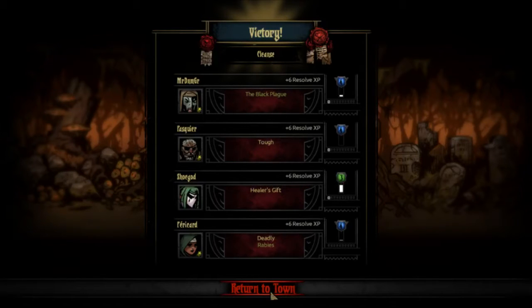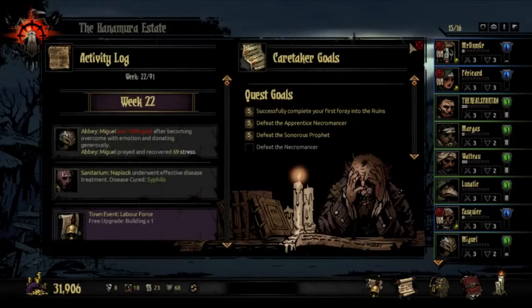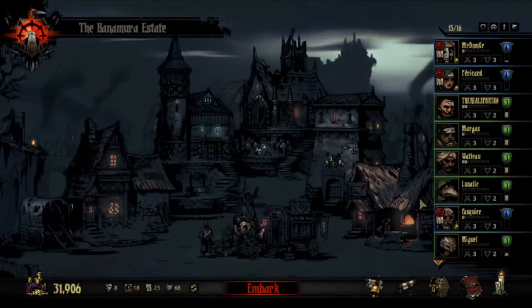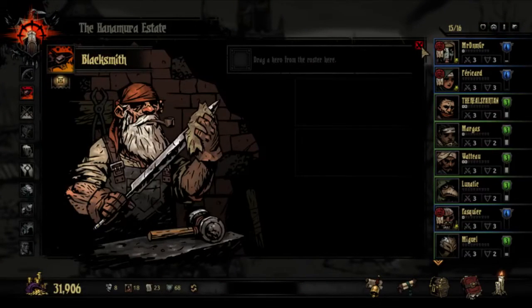We did good on the mission. Even these dirt-covered. Oh my god, it's this event. Put them to work. This is beautiful. I love this event. Free upgrade to any one of your things. Oh my god, I need to consider which one I want.